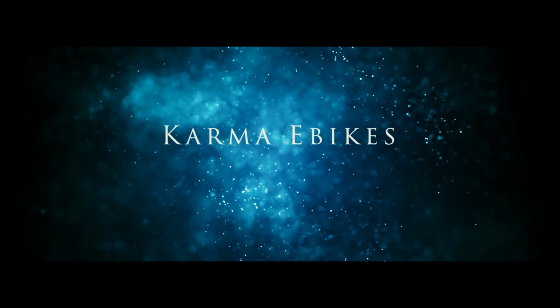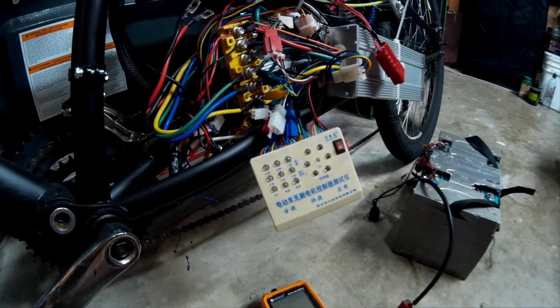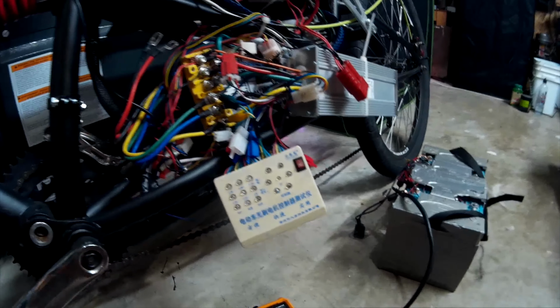The throttle cable, the red and black, the negative and positive, are reversed. You're going to want to stick a pin or something in there and pull those out and reverse them before you put your throttle on the controller, because as soon as you turn it on, you're going to blow up your throttle, which I found kind of weird. So I reversed those, so red's going to red and black's going to black, but that is reversed, so just remember you're going to have to reverse those before you do anything.